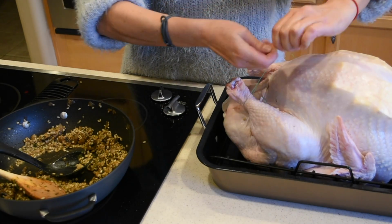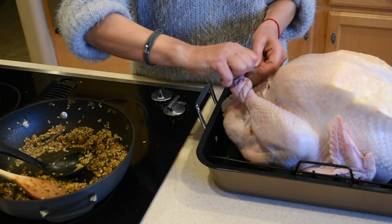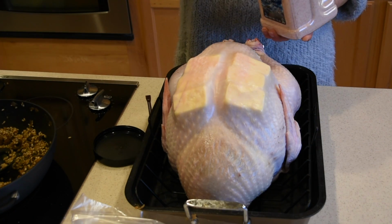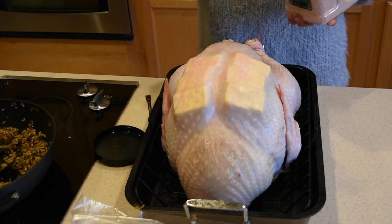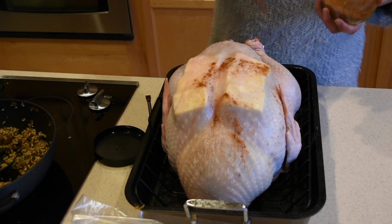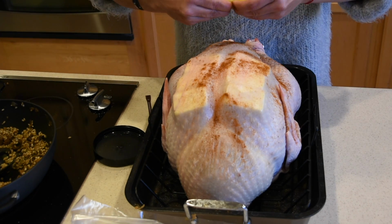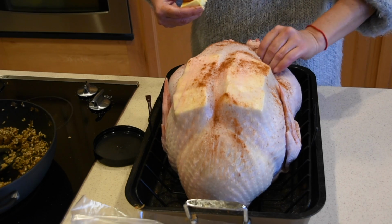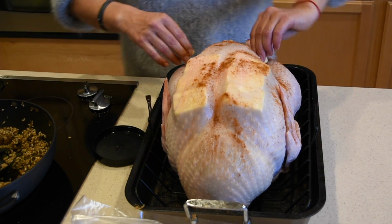Next, I'm gonna tie the legs of the turkey together. And before I put the turkey in the bag, I'm gonna sprinkle some salt all over it, and some paprika as well. And then I'm gonna take the leftover butter, break it into little pieces, and put it over here where the legs of the turkey are.